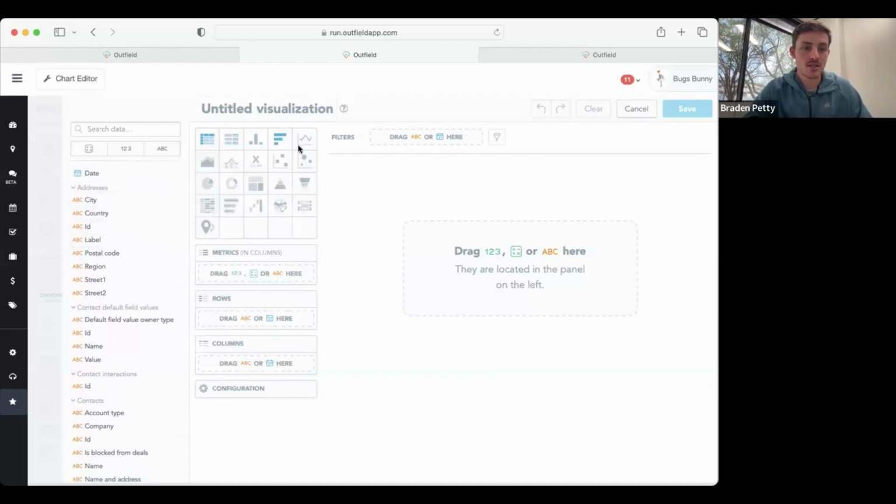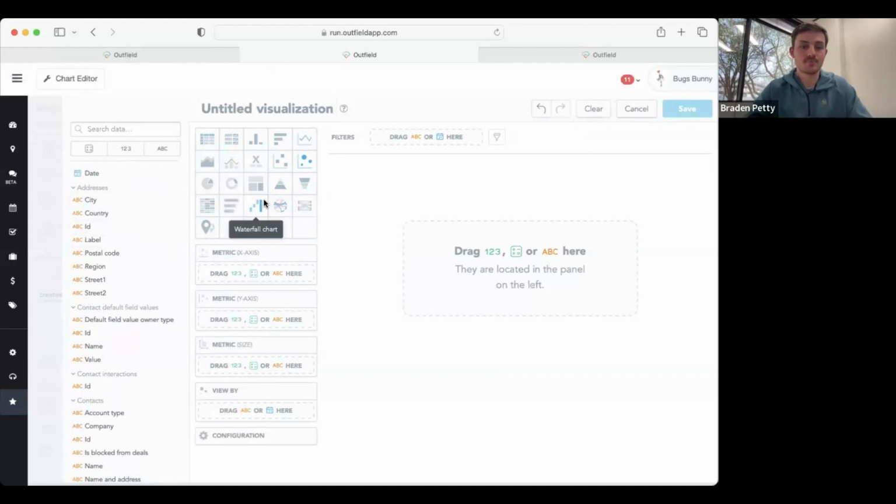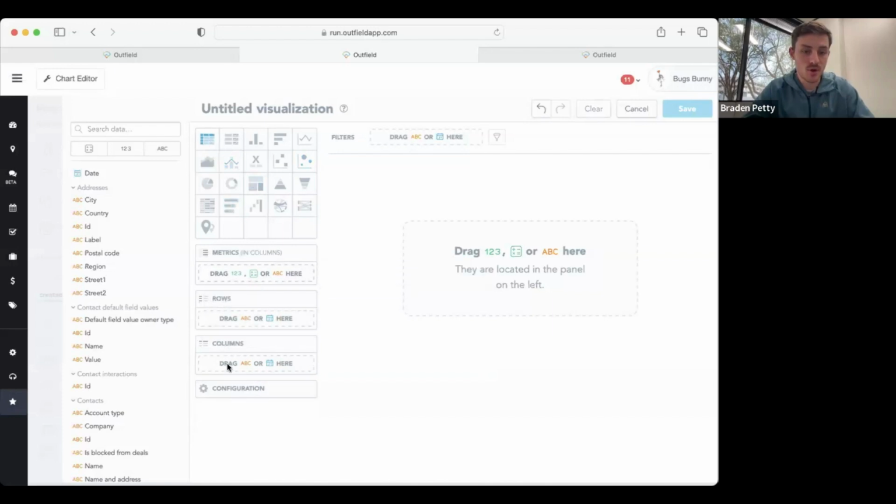Here in this box is where all of the different types of visualizations that we can create are, things like a table, bar graphs, line graphs. You can do things like a bubble chart. You can get really granular and custom with what you're looking at as well. Just below this, we'll see the different metrics and information that you can bring in here, specific rows. You can always configure all of this data as well. And then at the top here, you can go ahead and title this.